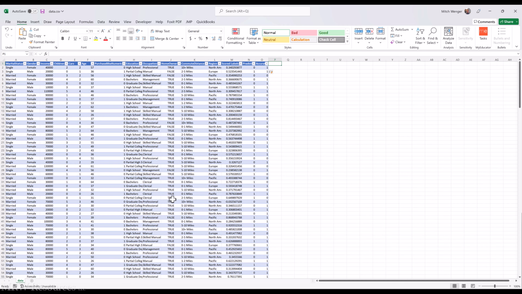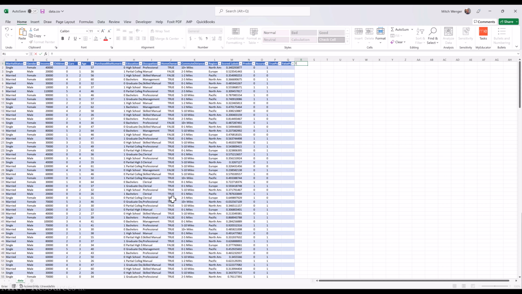I can actually build a confusion matrix here. So what I need are true positives, false positives, true negatives, and false negatives.